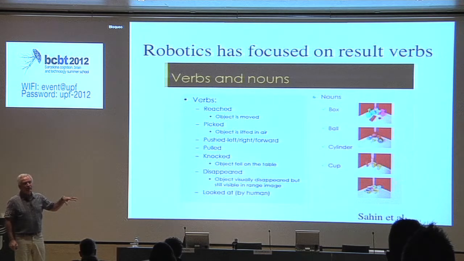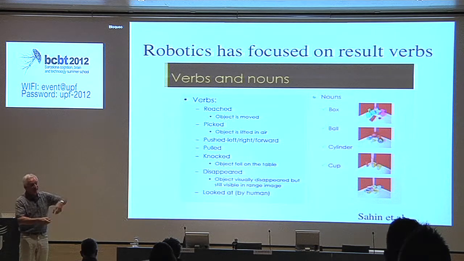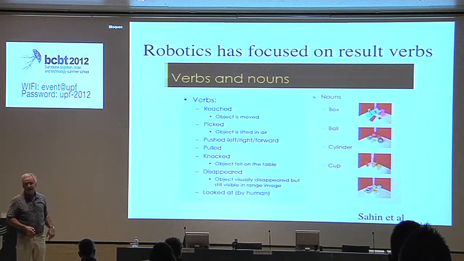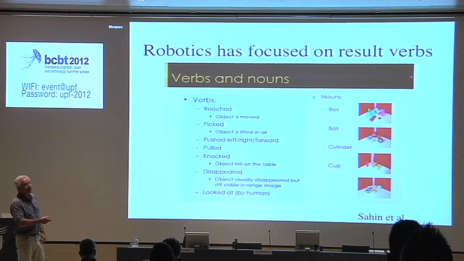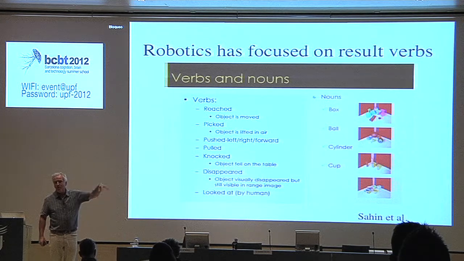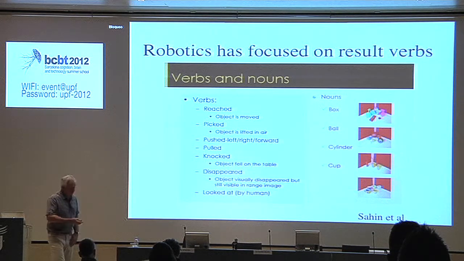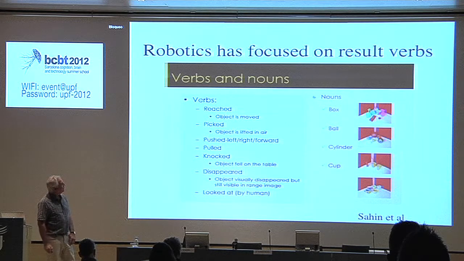So if you look at the literature in robotics, they treat all verbs by looking at the result vectors, not looking at the forces that are involved in doing this. So in robotics, the focus has been on result verbs. And I want to say that maybe we should go on and look at the manner, the force patterns exerted by the robot or by the human that are analyzed in this situation. So there's a kind of bias. In the brain literature, the focus has been on the manner verbs. In the robotics literature, it's been on the result verbs. And you have to look at both of them. Okay, these are two side remarks.